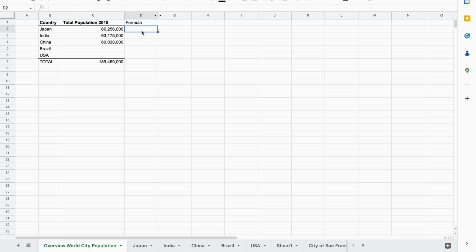So the first thing we would do is also the equal sign, and then refer here to the country name, because the tabs are also named like that. And then we can use the ampersand sign and use quotation marks. And now we use the quotation marks because we're gonna add in the cell reference as a string. And as you've seen before here, it's always using B5. So in the quotation marks, we're gonna add B5, so these two are concatenated together.